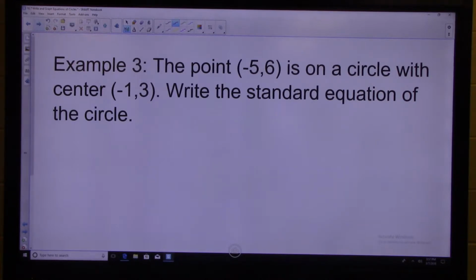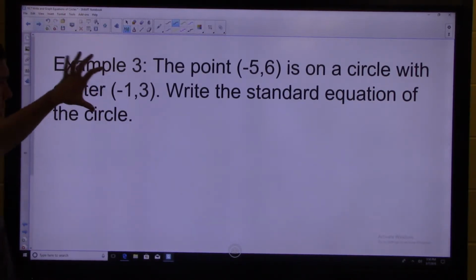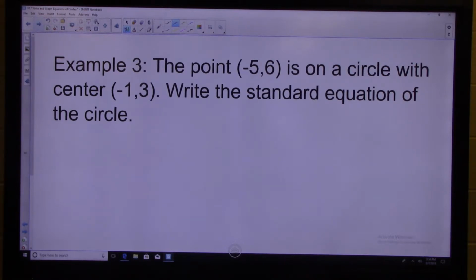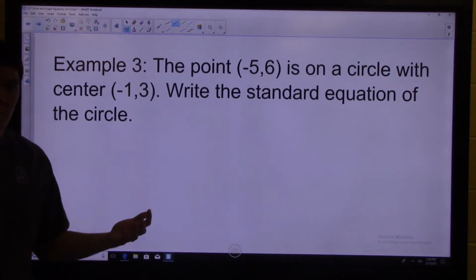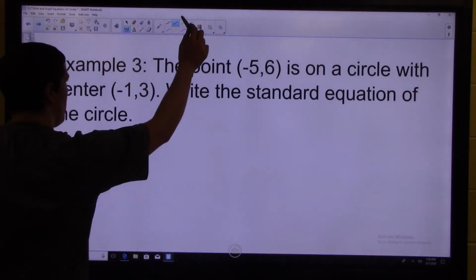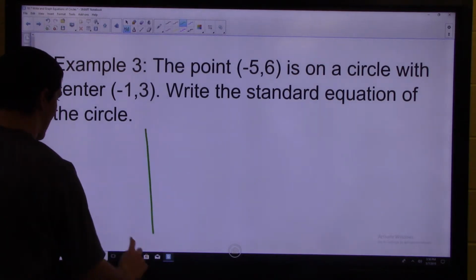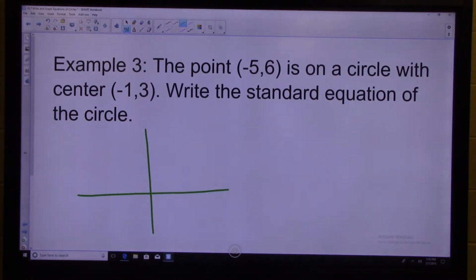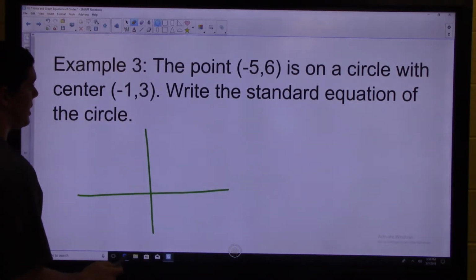So you can draw this on a sheet of graph paper, or I'm just going to draw a rough sketch off to the side. So let me try to draw what's going on here. All right. So if I'm ever confused, draw the picture. Okay, that's what I tell you guys a lot. Draw the picture, especially in geometry. You need to draw pictures. So here we go. I'm going to draw an XY axis. Again, it's going to be a rough sketch. I'm going to use my circle tool. I'm going to kind of cheat a little bit.